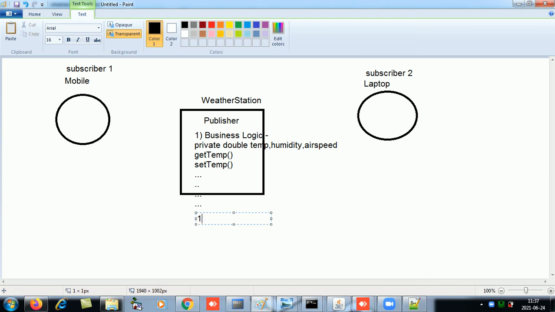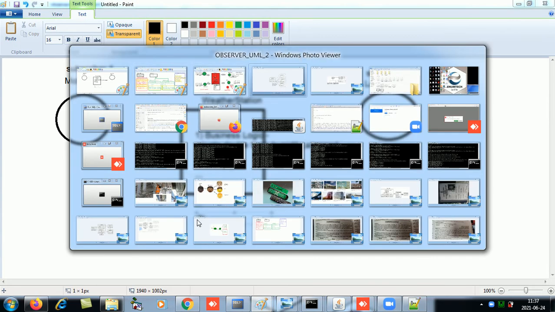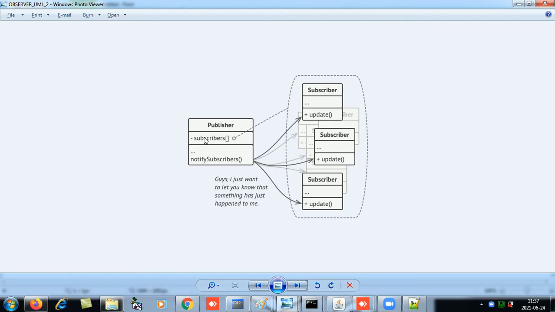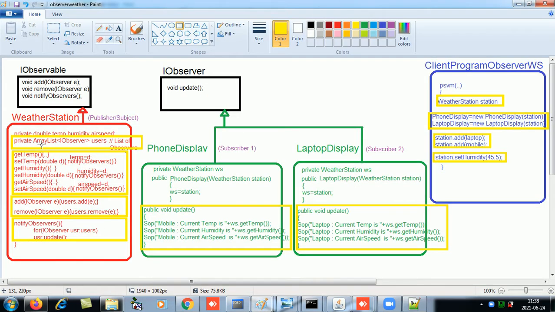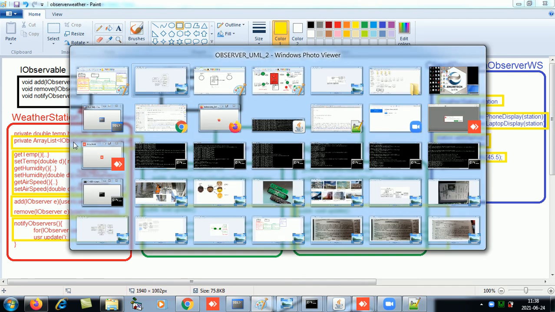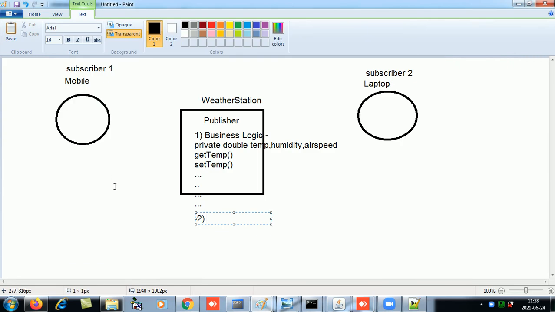Second thing, now let's go to the diagrams. As we can see from this, what will it have? A list of subscribers. So I will have a private array list which will keep a list of all the observers.